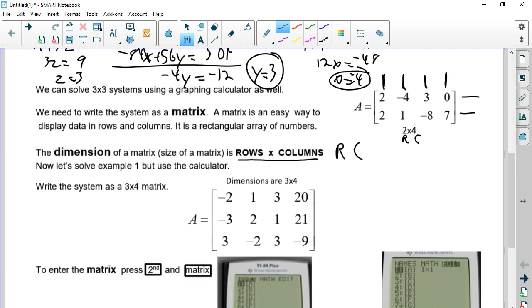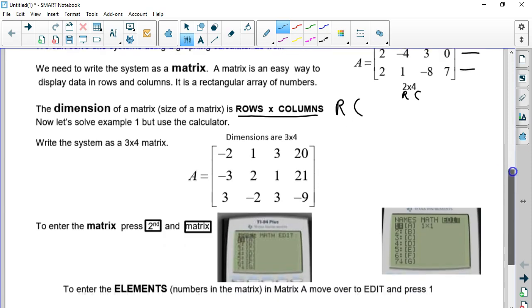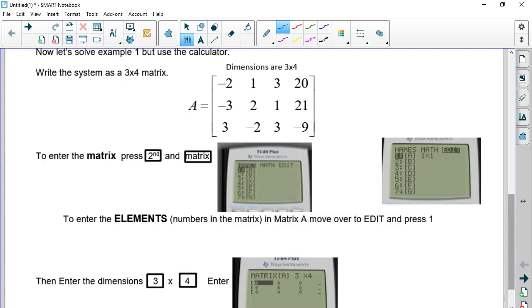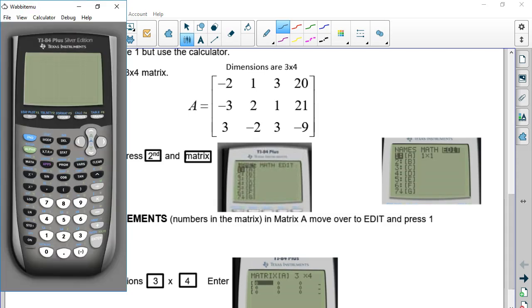So we're going to take the one we just did, number 1, and we're going to use the calculator to do this. Now, here are some nice pictures, but I'm actually going to take you through using the calculator, and you can refer back to the picture, but I want you to actually see it in action. All right? So you turn it on. Clear out what you got here. Okay? Now, as it says, you're going to enter the matrix. You press second matrix.